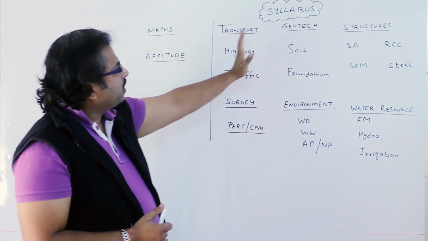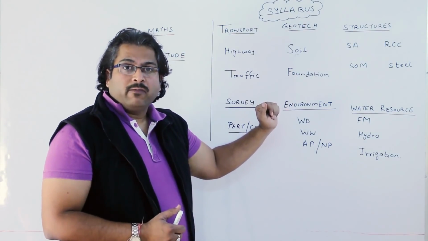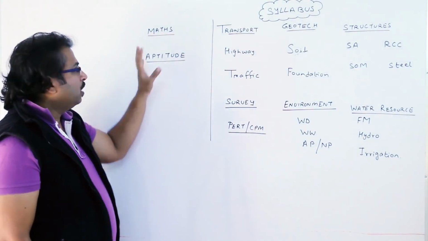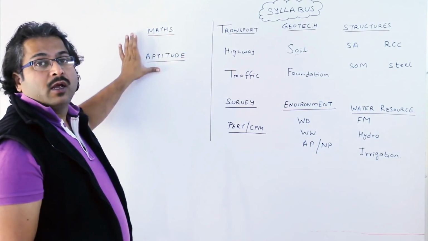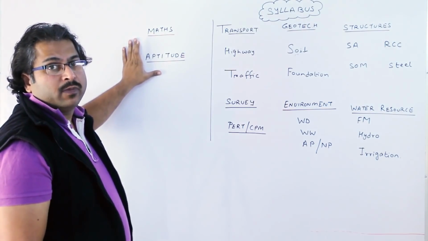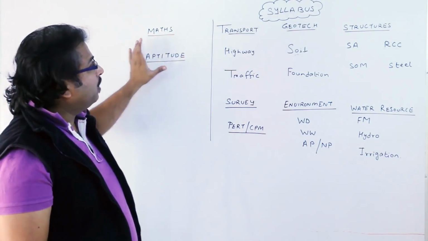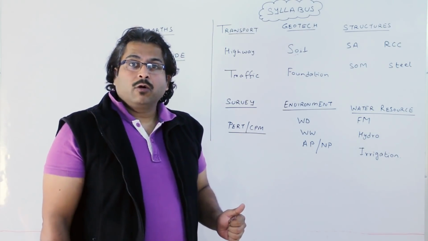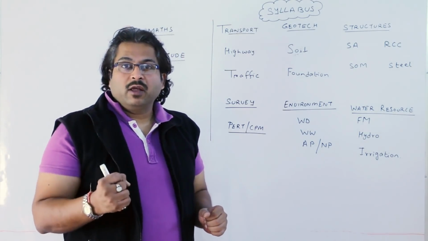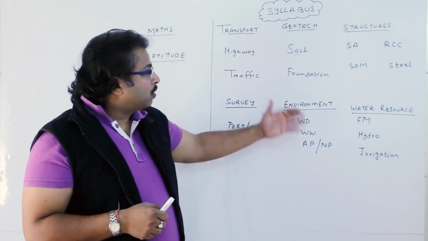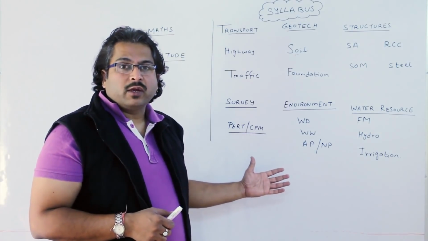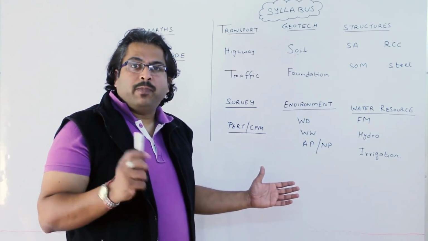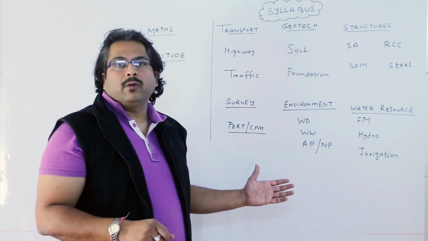Then, apart from this technical part, there is one more part which is non-technical. That is the maths and the aptitude. This maths and aptitude carry approximately 30 marks. And the rest of the 70 marks is carried only by the technical subjects. So, if you want to gain a rank, if you want to be among the toppers, this is all the thing, all 4 years of engineering that you have to study. So, aim for the best and you will turn into the best.